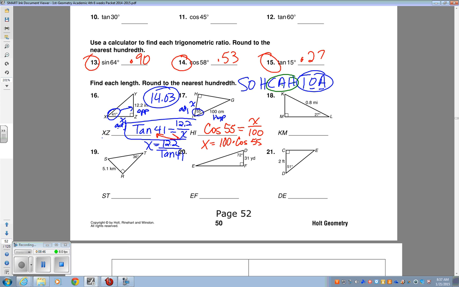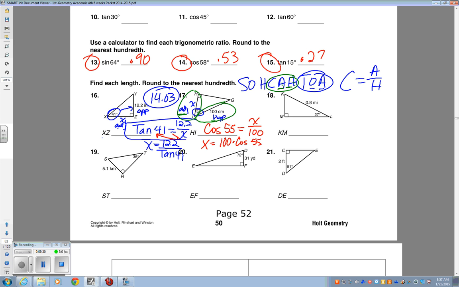Sorry, Zach. Why am I using cosine? Can anyone explain? It has an adjacent and it has a hypotenuse. It has an A and an H. There's the A and the H. That has to be cosine. Go ahead, champion. It goes based on the formula. Cosine is adjacent over hypotenuse. What part is the adjacent part? No, what part is the adjacent? The X is the adjacent part.